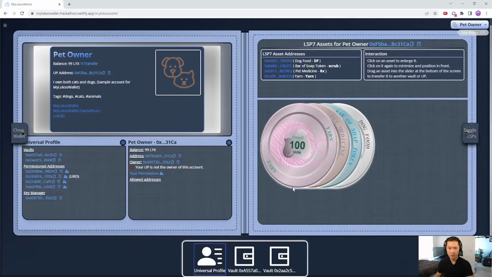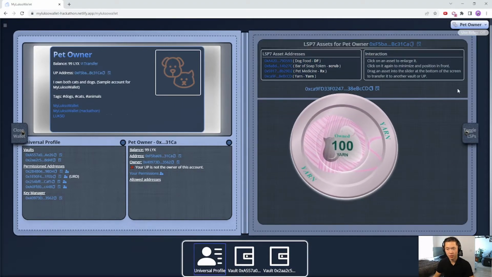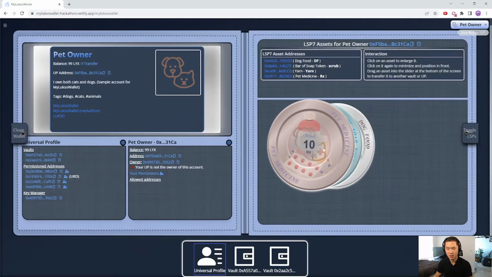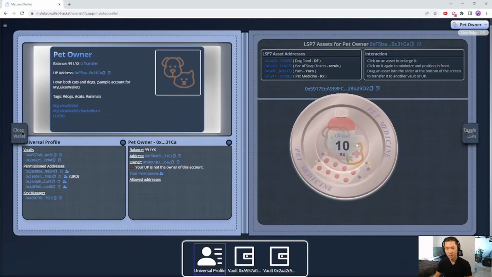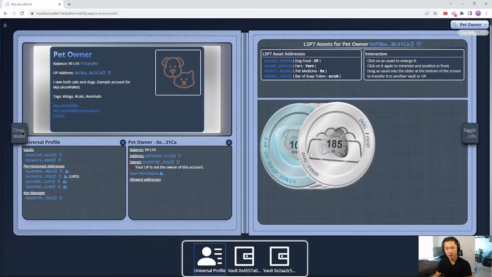Right off the bat, you'll see that there's a lot going on, and we'll dissect and distill what each of these components represents. First off, we're in the LSP7 view right now. All of these tokens are LSP7s, and there's an associated mint amount with each of them. So we have 10 pet medicine, 100 bars of soap, etc.